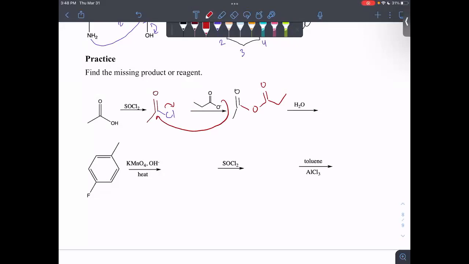Now we're giving the anhydride some water. So what's water going to do? And alcohol and carboxylic acid? Just carboxylic acid. Just carboxylic acids, but you get two kinds of them, two different ones, because you have one kind of R group on this side and another kind of R group on this side. Yes, so you just split it in half. You get one acetic acid and one propanoic acid.